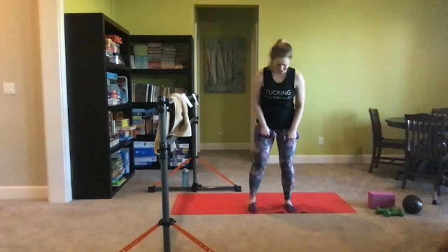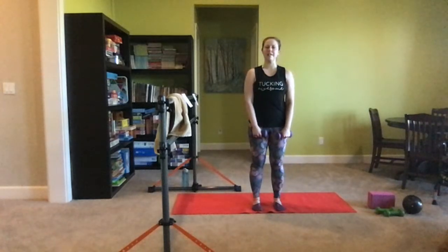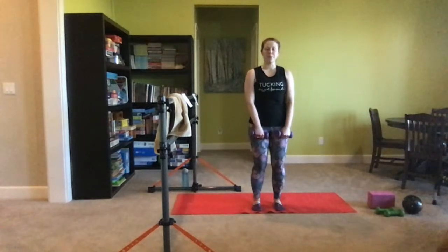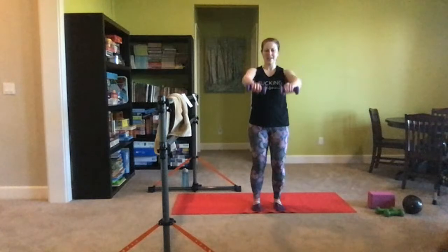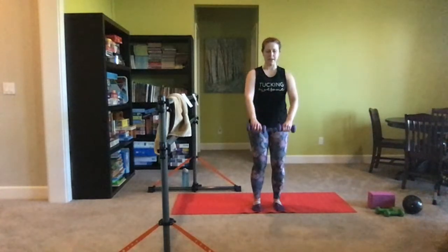Oh, it's going to feel so good. So bringing those feet back to hip distance and parallel. Softening those knees. We're going to do that same motion, but a front raise. So we're going to take it up, up, down. Let's do fluid today. Up, up. Hopefully you can see my arms aren't locked out. There's a slight bend in them.